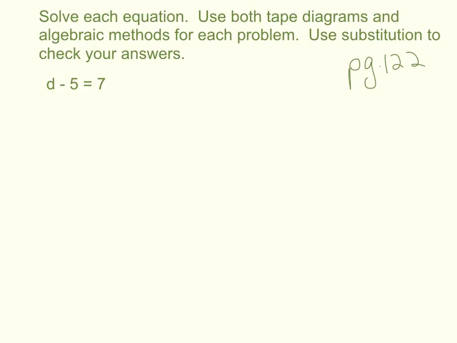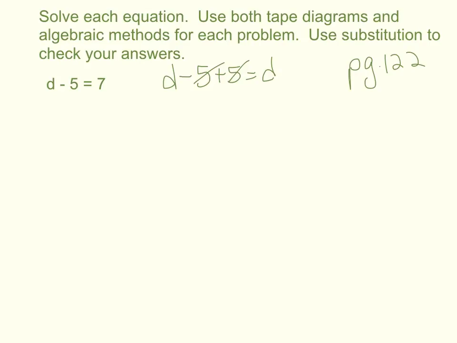We're on page 122 now, looking at exercise 2. We have an equation of d minus 5 equals 7. So now we've got to change our brains around a little bit and remember a couple of things. First of all, when we have the identity for a subtraction, if we have minus 5 and we add 5, then we're going to end up with d, which is exactly what we need in order to solve this equation. So we're going to be using addition this time instead of subtraction on both sides of the equal sign.